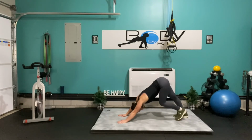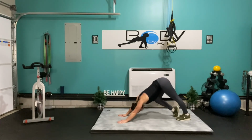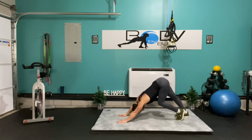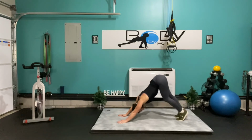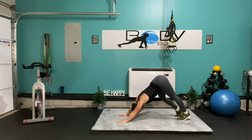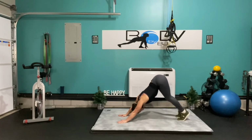Since we did that jumping, let's go ahead and just pedal those feet forward and back, stretching out those calves, stretching through the ankles, through those plantar tendons on the bottom of our feet.